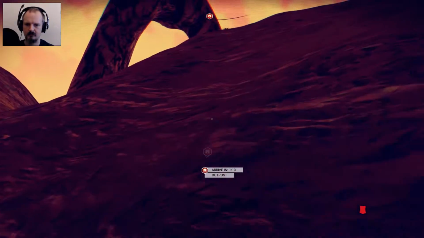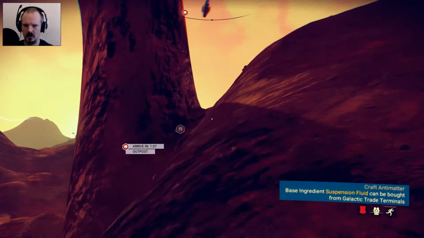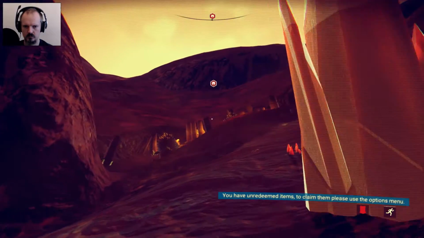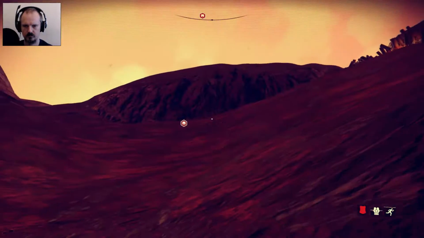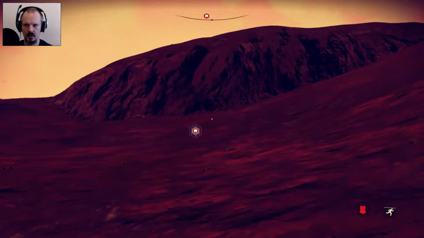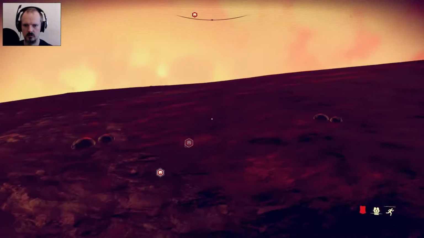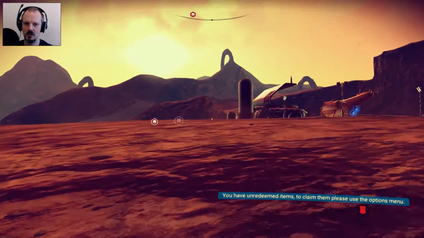A minute before we get there. And we shall also claim this thing that keeps on coming up saying we've got an item to claim, because otherwise it's just going to get annoying. Yeah, your unredeemed item. Please use the option menu to claim. Yeah, we will do. Okay. As you saw as I was going up that wall, my jetpack did not go down while I was in contact with the wall at the front. So there's some dodgy coding going on there as well.